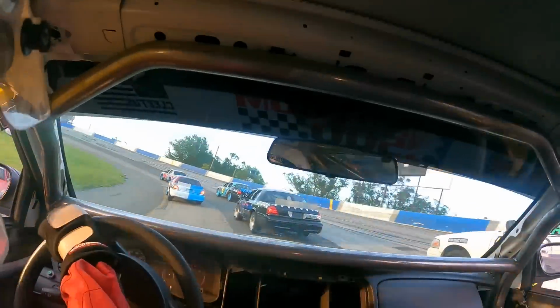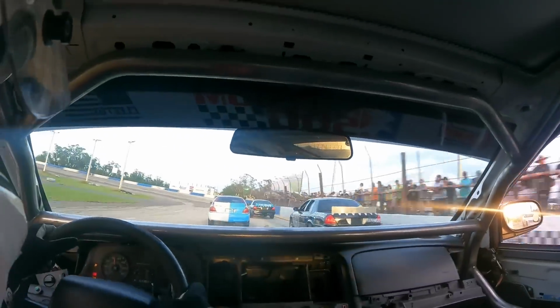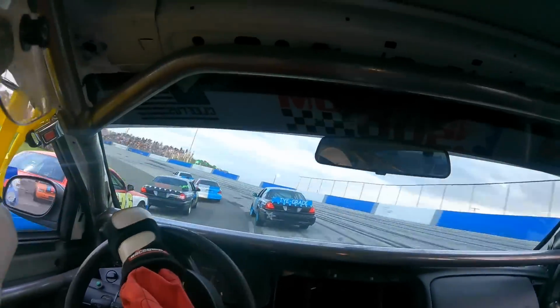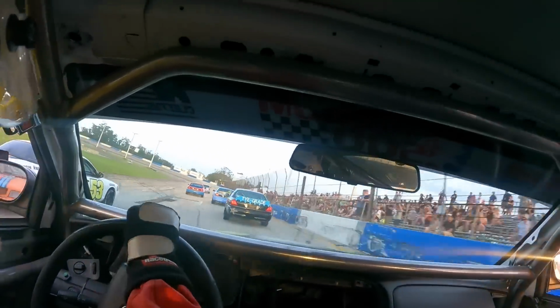So I decided to do something a little bit different for this race. In the last few races, I've been taken out early, either from a flat tire or getting into some sort of accident. You guys saw in the last Crown Vic race, I got caught up in a gnarly pileup. So I was doing everything to avoid that situation from happening again.